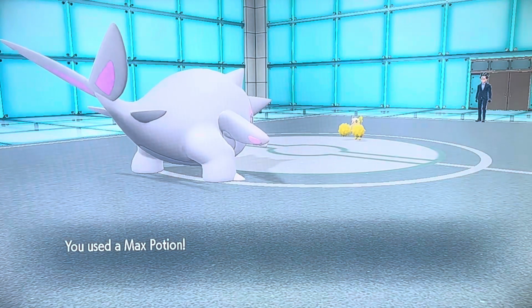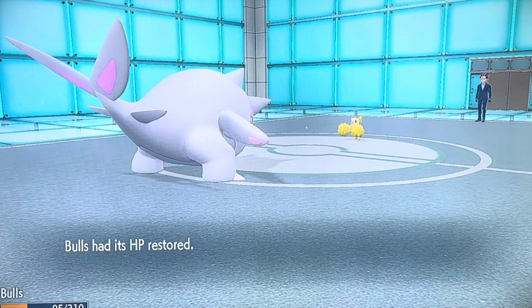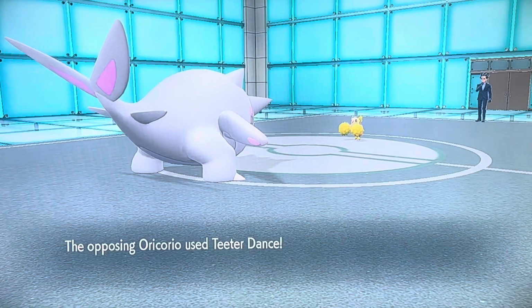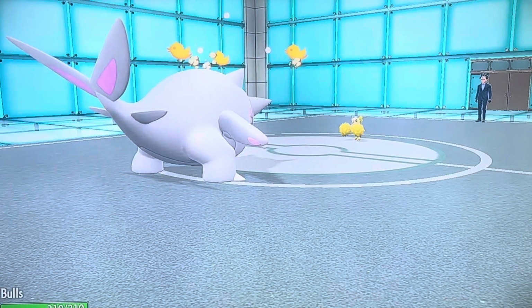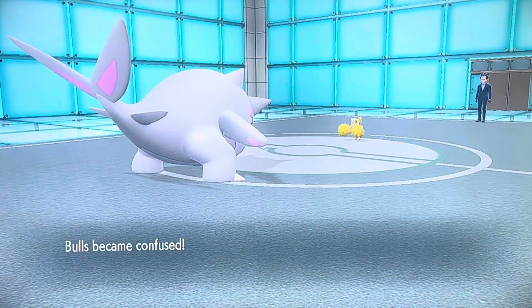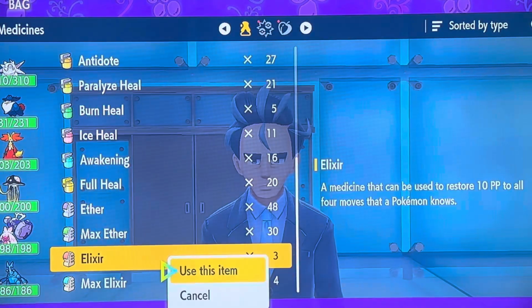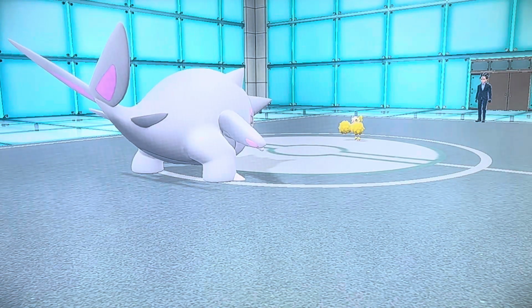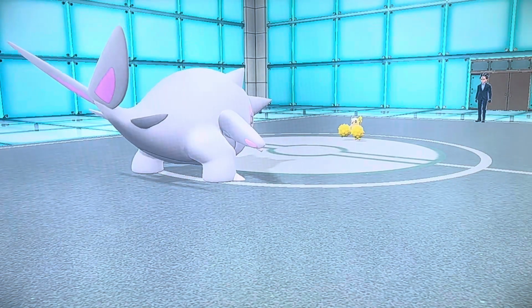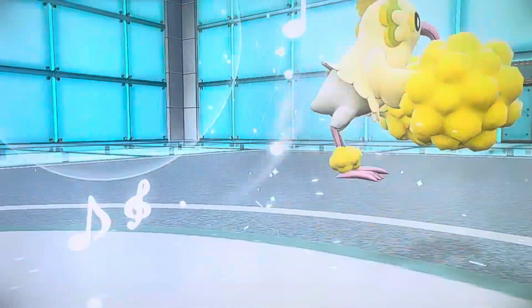Okay, heal first. Also, I think I'm out of hail. My snowstorm went out. There we go. Okay. It's worth it. Set up my plan. Restore the power points to all my moves, just in case. Now, Blizzard is back to being usable. Revelation Dance, that's electric.